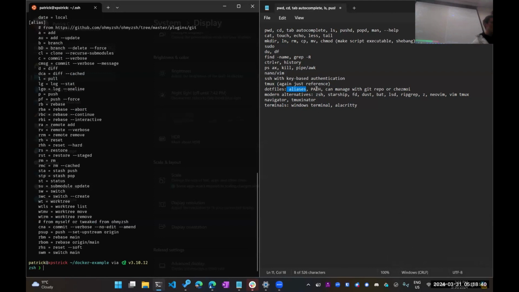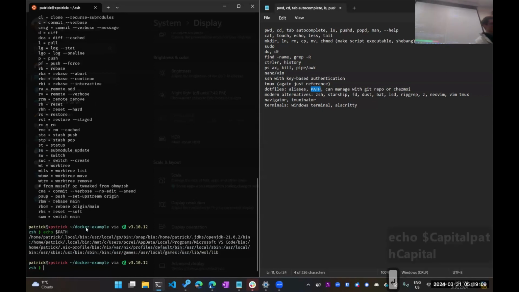Other things that are useful to know about is the path. So whenever you try to run a command, what the computer will try to do is look for an executable for that command, and if it exists at certain paths. And this is stored in the path environment variable. So you can print this out with echo $PATH. So this prints out the value of the path environment variable. Each path in the environment variable is separated by a colon.